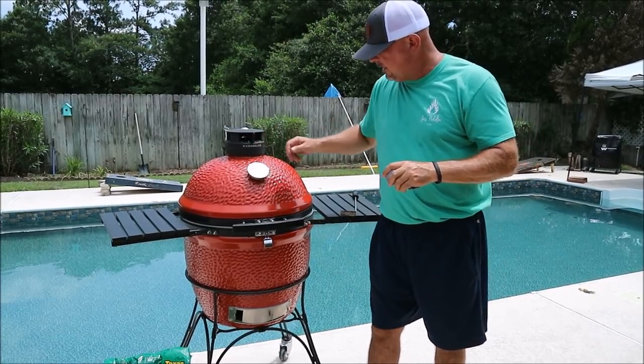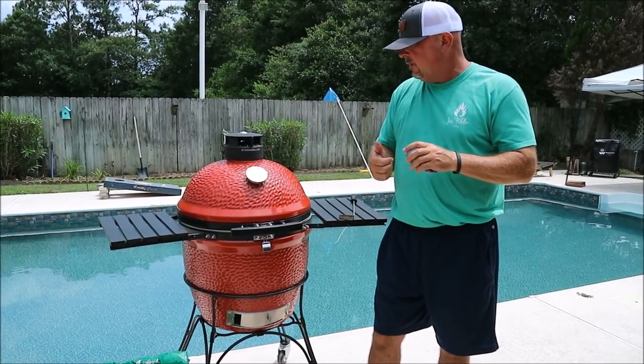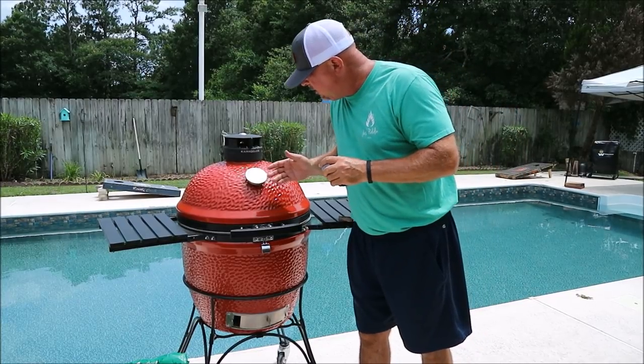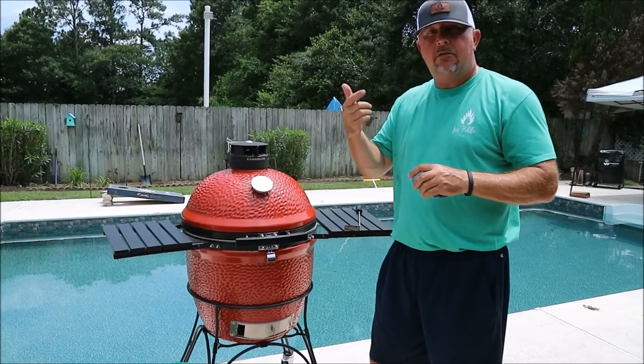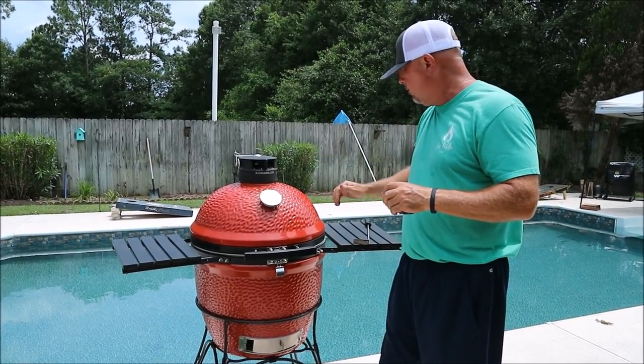I've dialed it down to 2.5. That's about a 1 inch or a thumb width. And now I'm sneaking up. Okay, now I'm at 225 already. That's why you want to stay ahead of it, because now it's starting to increase pretty fast.